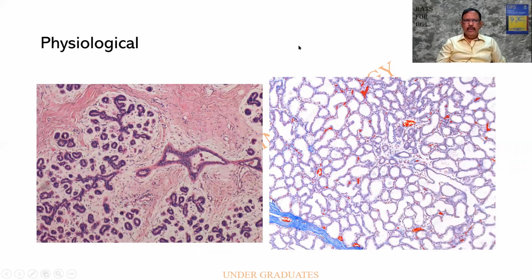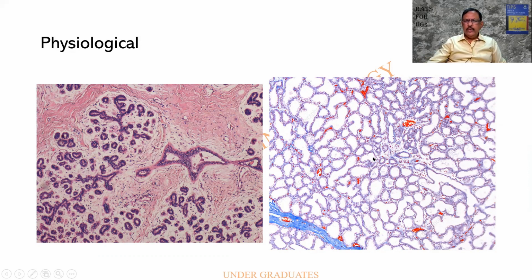Again, one more example of a physiological hyperplasia in this case. More than hypertrophy, I would like to use the word plasia. Plasia means proliferation. This is a breast tissue. I am seeing the duct, I am finding the acini or the glands. And these are the lobules in which the glands are contained. And there is a lot of stroma that is supporting it. When a lady attains menarche and then grows, you find that there can be some amount of proliferation.